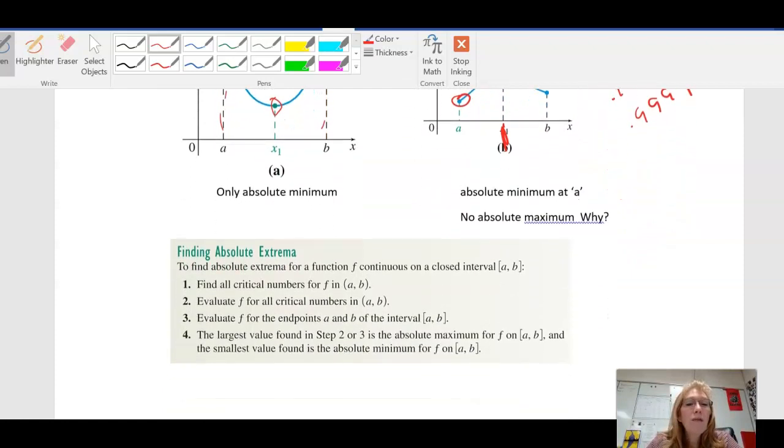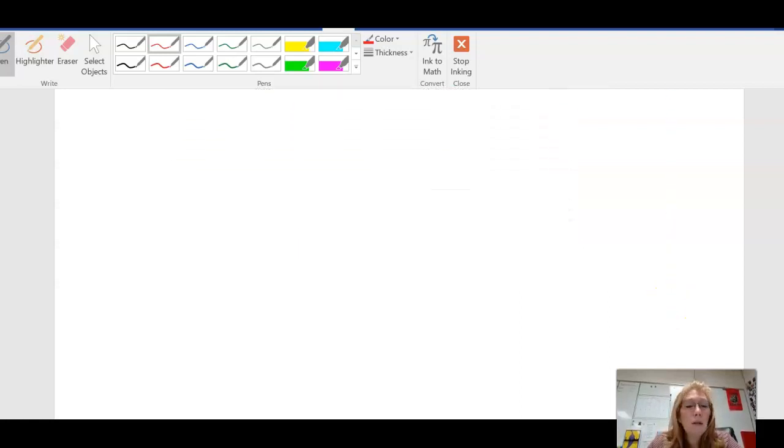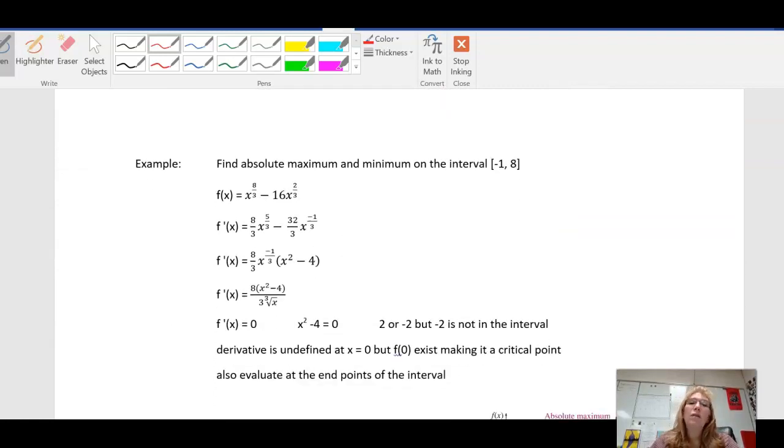All right, so when you're checking for absolute extremas over an interval, first you check the interval itself, open. You look for your critical points. Then you check your endpoints of the interval, and then you compare all of them to see who's the highest and the lowest. So let's go through here. This is done by the first derivative. So this is my equation, x^(8/3) minus 16x^(2/3). I'm going to check on the interval -1 to 8. Very important, don't forget.